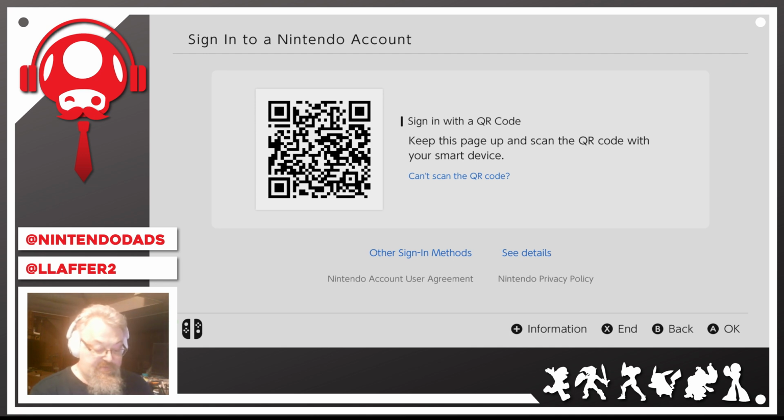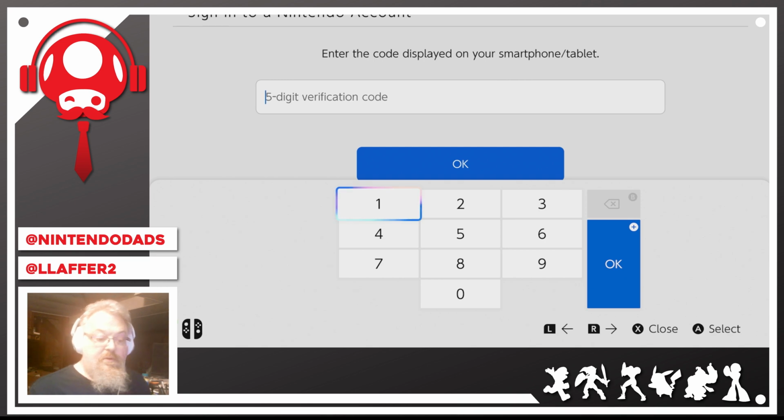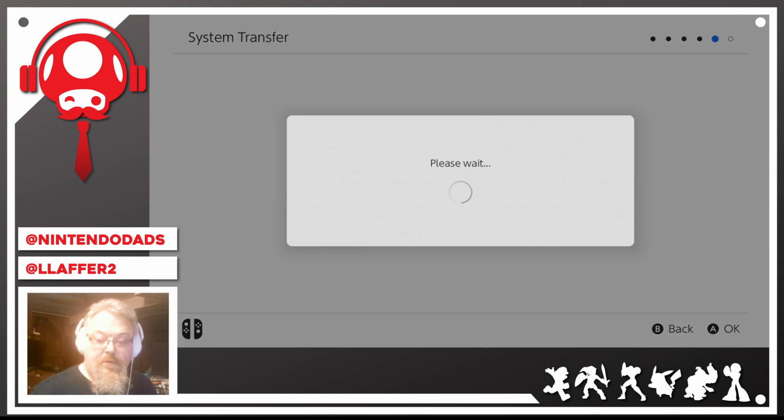All right, starting over with the QR code again. I don't have to put in my password again. It already knew me. Hope this works better.